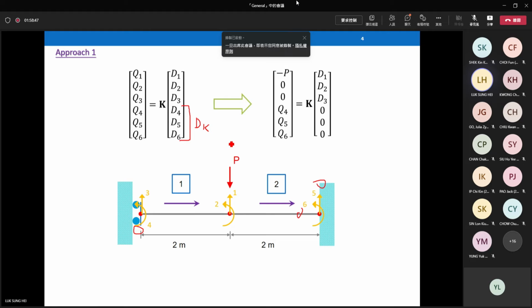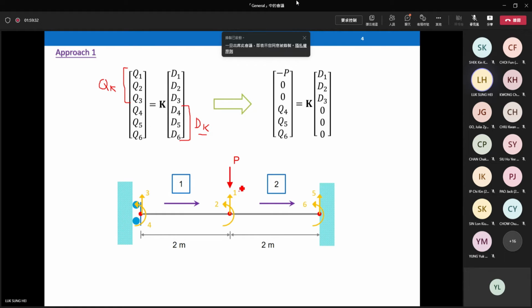If you follow the hashbook method to assign code number, you know where you have known displacement. I think this is also one advantage of using the hashbook method. You know DK immediately. If you know DK, it helps you to evaluate QK. What is QK? QK is the known force. The shortcut is that if DK involves code number 4, 5, 6, then QK should involve the remaining code numbers. So you immediately understand the size of QK: there are Q1, Q2, Q3. Then you can go back to the code number to see if there are any forces or moments applied along these 3 directions, 1, 2, 3.